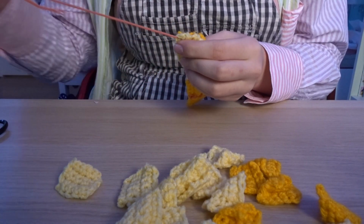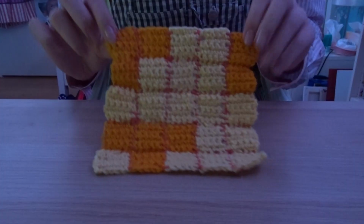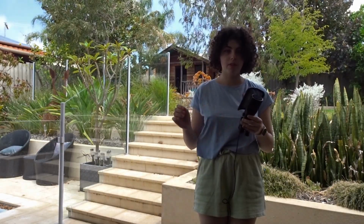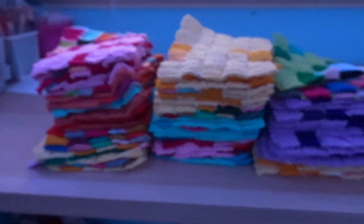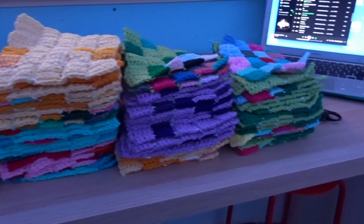To make it a lot easier to sew all the squares together, I ended up sewing a 5 by 5 square of squares. It did make it so much easier to then sew the whole blanket together doing that initial 5 by 5 square. After sewing all those 5 by 5 squares, there was a lot of them actually. Like I had a good few stacks of them.